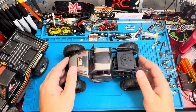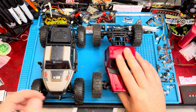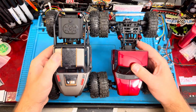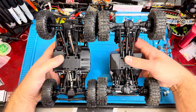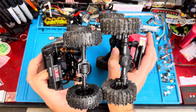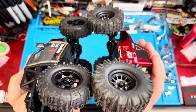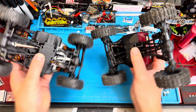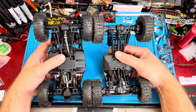Anyway, all right, let's go ahead and compare to some more trucks. Let's go ahead and run through a couple other rigs here. We have the newest Red Cat Ascent Apex. This is a top crawler rig as well. They look like they're very similar in wheelbase length. The Apex is much wider though. It has some high offset on those wheels, definitely pushing them out and getting it super wide on the axle there. But you can see that the actual length in the wheelbase is just about the same.